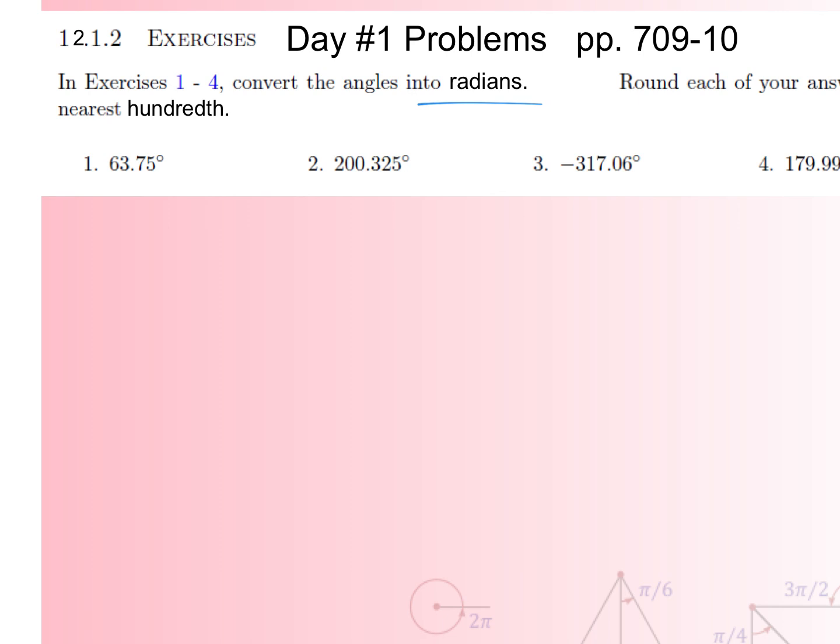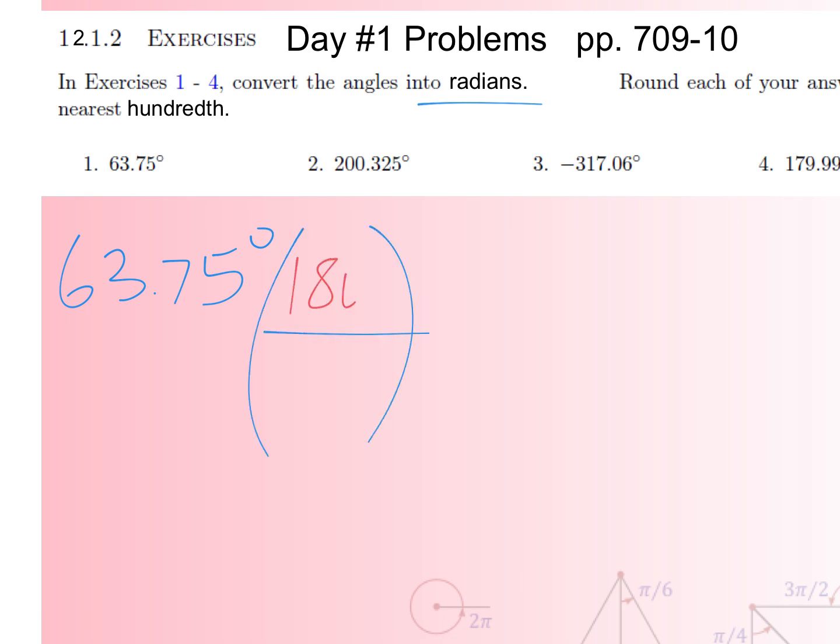Instead, they want to change it into radians. Well, did I teach you how to do this? Sure I did. It's just they have decimals on them. So you're going to have to use a calculator to get the final answer. So you're going to take this and you're going to times by, well, it's either 180 over pi or the other way around. Did I do it right? No. How do you know for sure? The degrees aren't going to cancel that way. So it's got to be the other way around. It's got to be pi over 180. You can write that down. Free help on your first one. Then I'd use a calculator to get the final decimal answer. And then it asks you to round it to the nearest hundredth. So you do that and you can check the answer key.